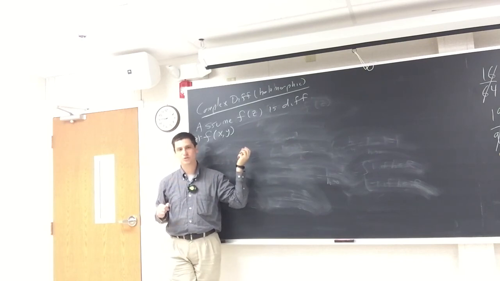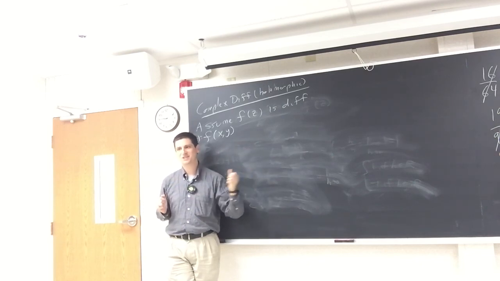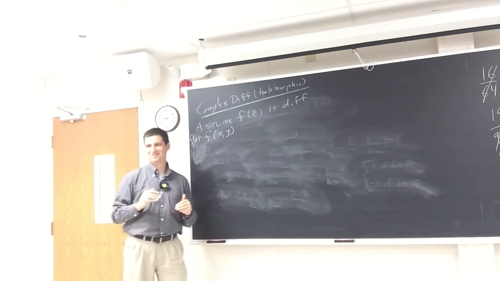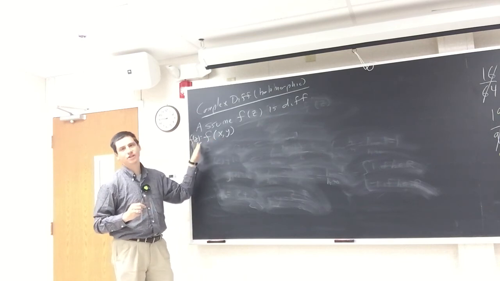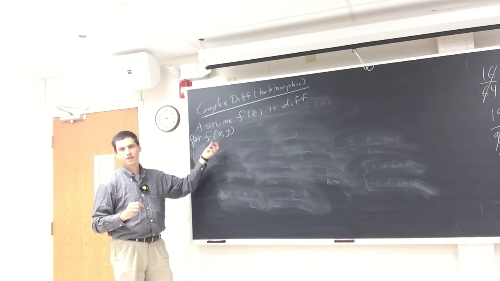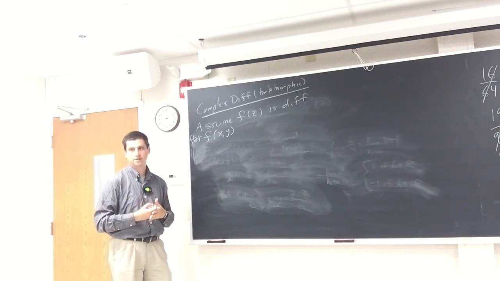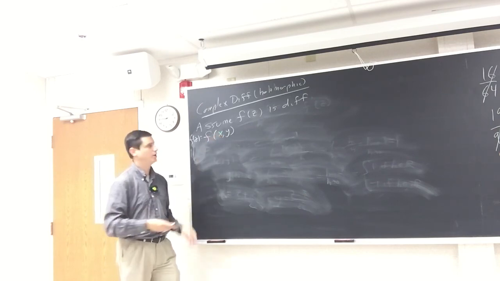I was in a class where they had f's on the left and the right-hand side of an equation, but the right-hand f was not the same as the left-hand f. That crosses a line for me. When you're at that point, that's too much. But for something like this, I have a function, and I can regard it either as a function of z or as a function of x and y. Think of it as we've generalized the absolute value notation, and now it's not just the absolute value of a number, it could be the absolute value of a vector as its length, that we allow it to act on more things. So if I write it like this, it should be clear from context.